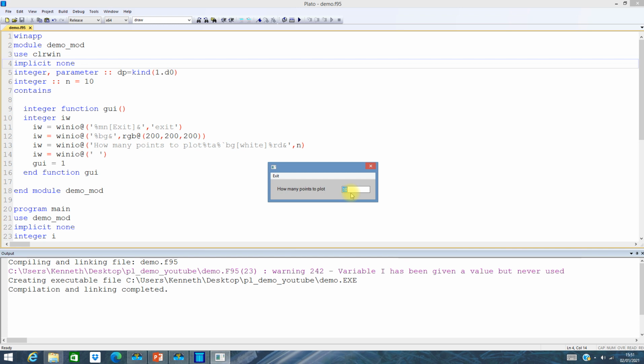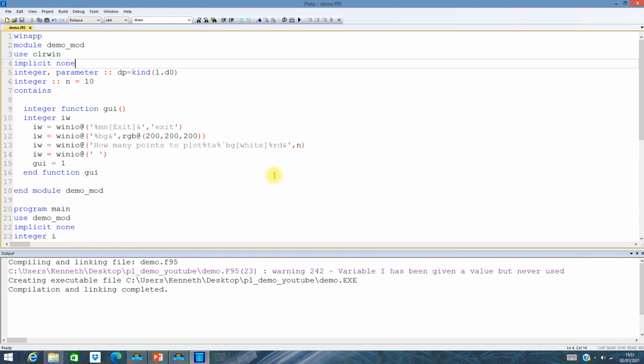So a reasonable value for the minimum would be 2. So I'm going to define two parameters, nmin and nmax, and I'm going to set them to 2 and 100 respectively.